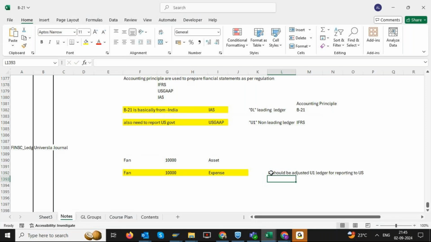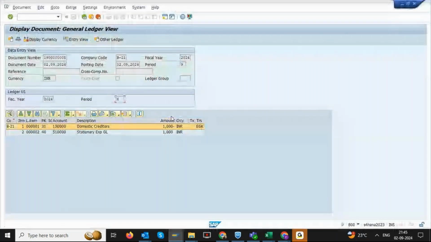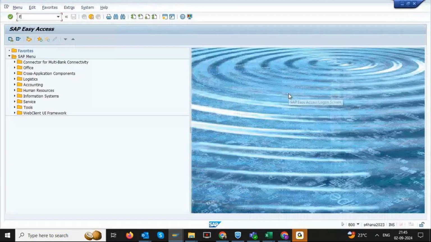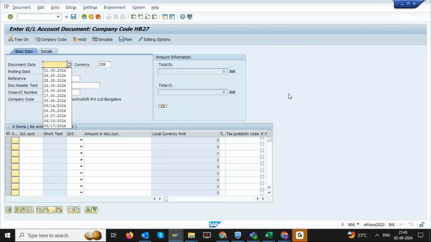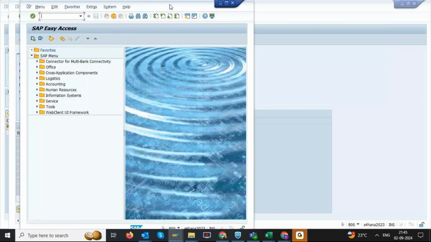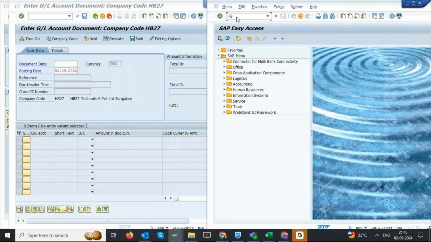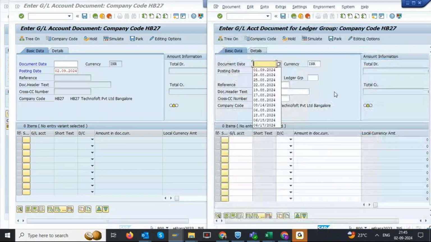So how can we do this? We have an option for that. See, in FB60 I did this transaction. And there's a T-code called FB50, which we generally use for GL to GL transactions every time. There's one more T-code, FB50L.